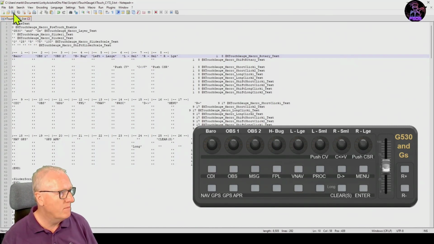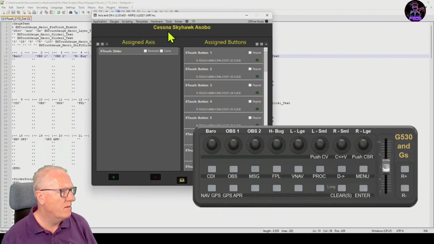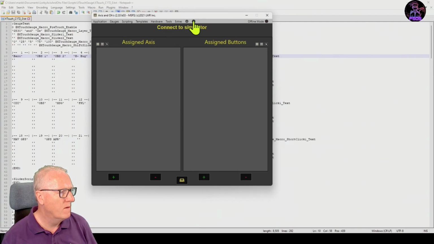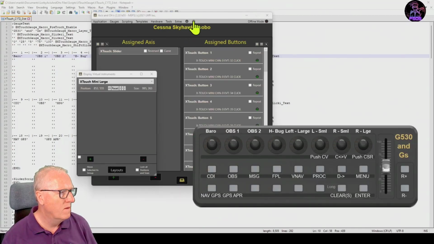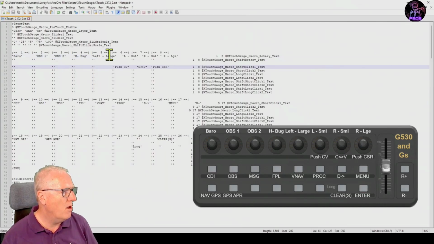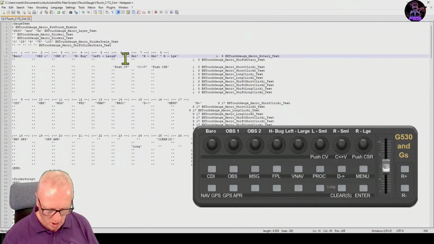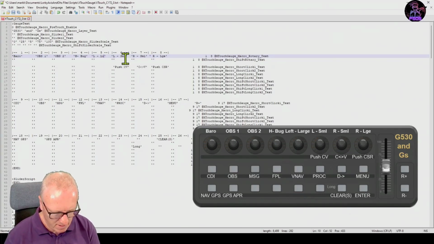Don't believe me? Save it. Access and O's. Yeah, things are getting a bit messy now. So try and keep it inside that gap. Left RG.